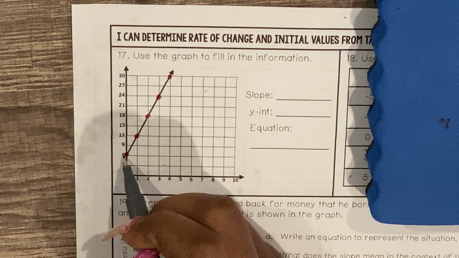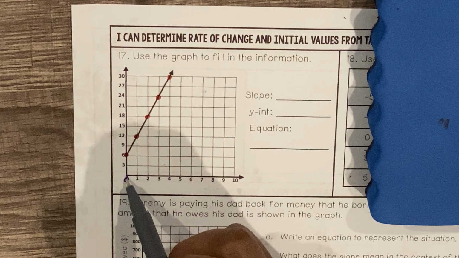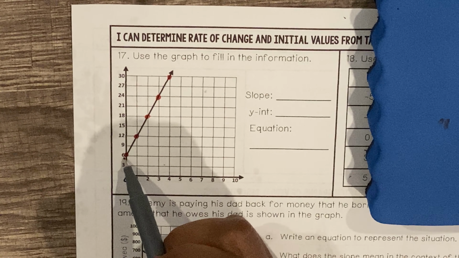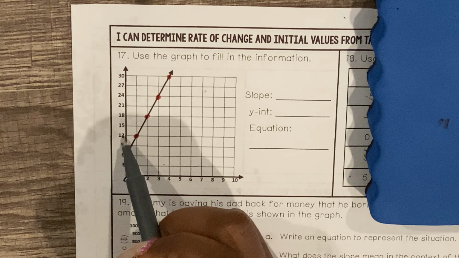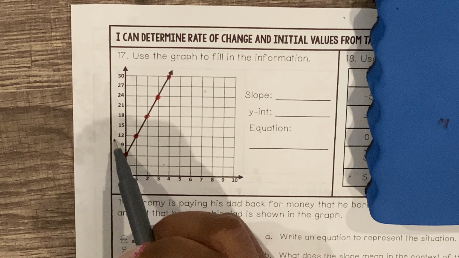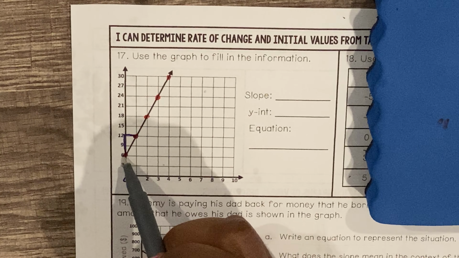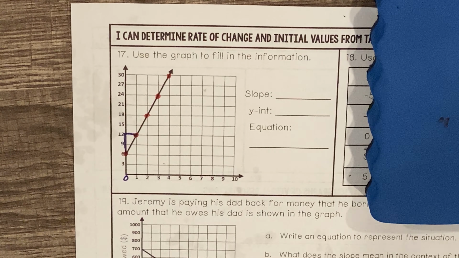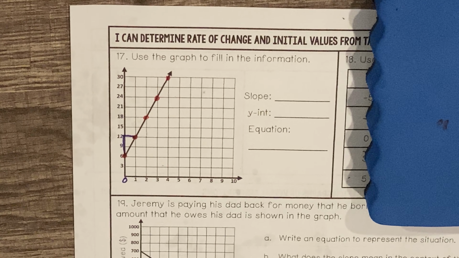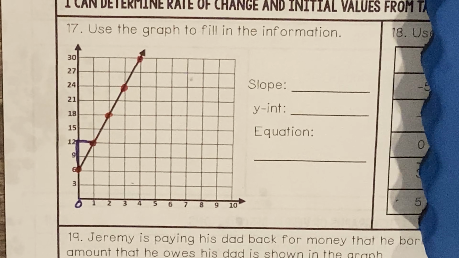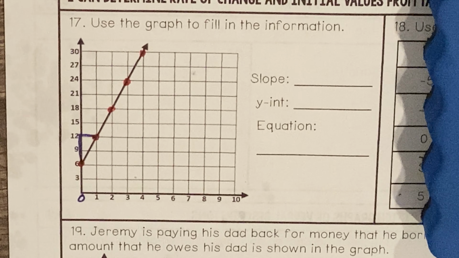So this is going by 3s, right? And it's going up, so from 0 to 6, I went 6 spaces. From 6 to 12, how many spaces did I go? I went 6. So from here to here, I went 6 spaces. Because see, it's not counting by ones. I don't know if you can see that. Let me see if I can zoom in a little more. If you look, it's not going by ones.